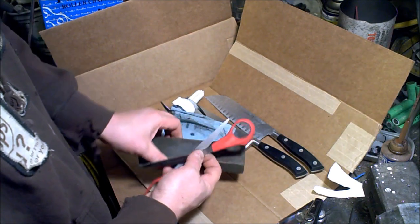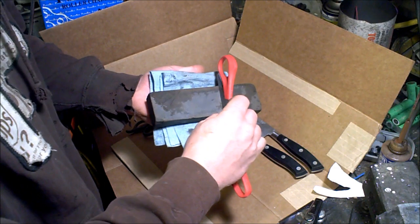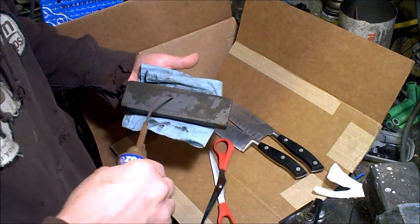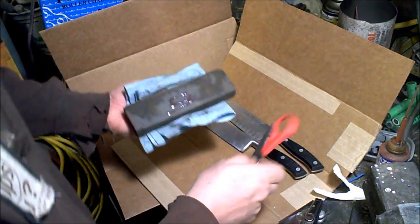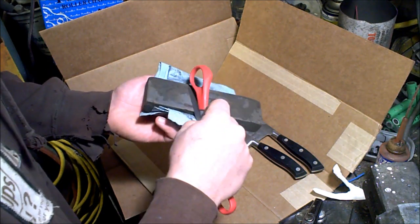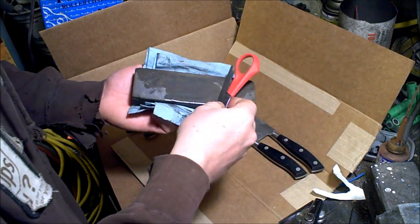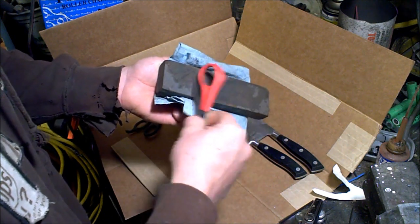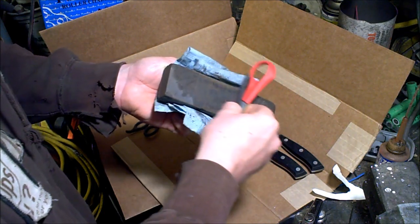Scissors definitely have a lot different angle. But what I'll do is I'll rock it. I'll just rock it to the angle that I want, the same angle that it is. Okay. Spread that around a little bit. And I'm on the fine side right now because this isn't too bad. And it's nice because you can see the transmission fluid pool up in front of it.